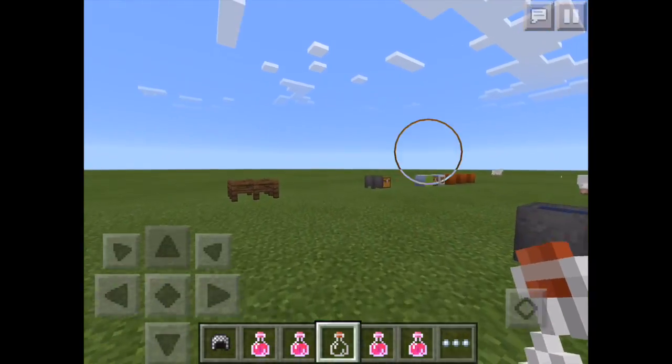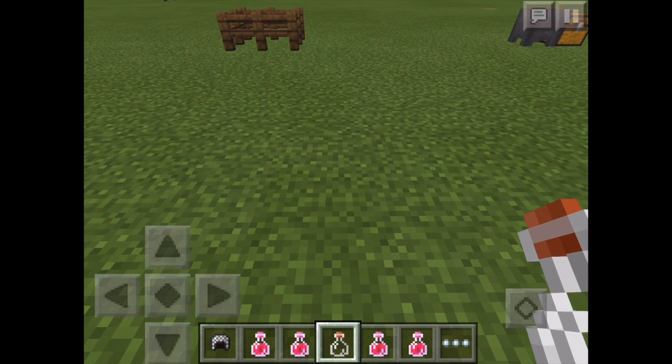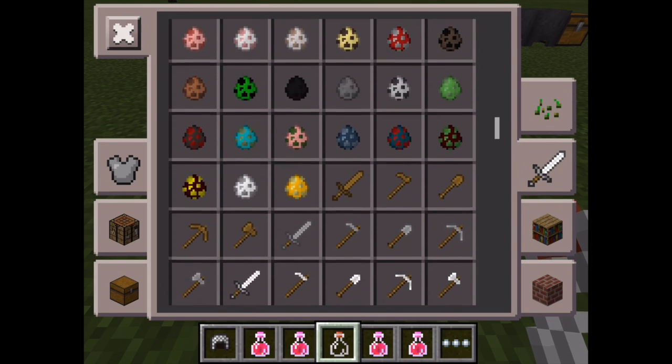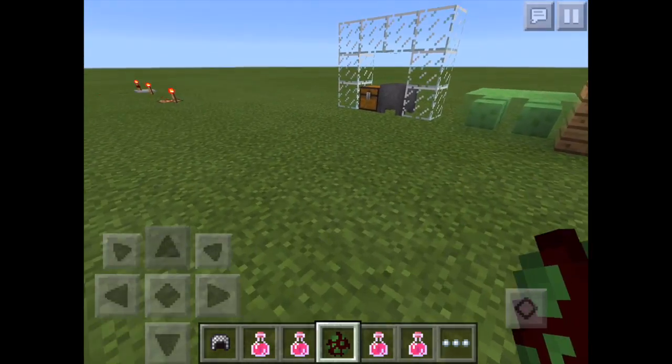Also, if it rains, cauldrons will fill up with water, like this one over here. And that is pretty much cauldrons. There's also the witch spawn egg, which is obvious since the witch exists right there. Let's do slime blocks now. So this is a slime block.